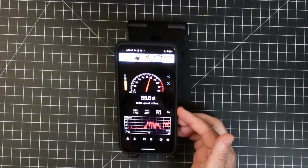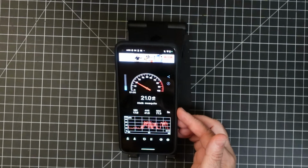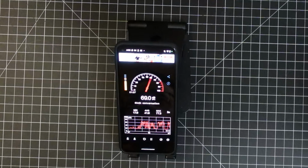Now next we're going to do a call quality test of the Cleer Alphas in a quiet environment. If we take a look at our decibel readings, anywhere between 20 and 25 decibels of noise. Let's go ahead and switch. Now this is what the Cleer Alpha would sound like in a quiet environment. This is a test, 1, 2, 3. This is our test. Let's go ahead and add some wind to the environment.